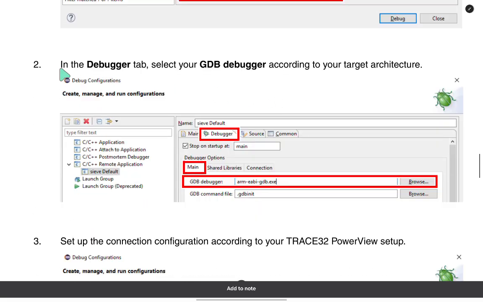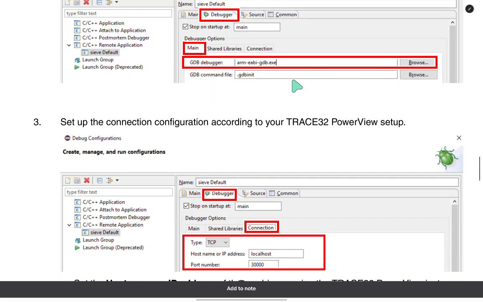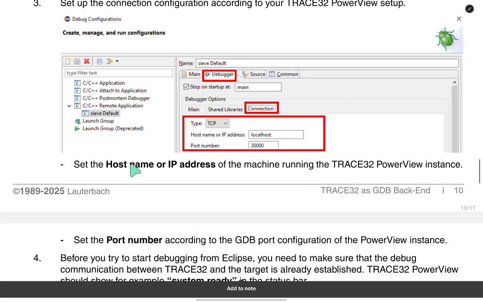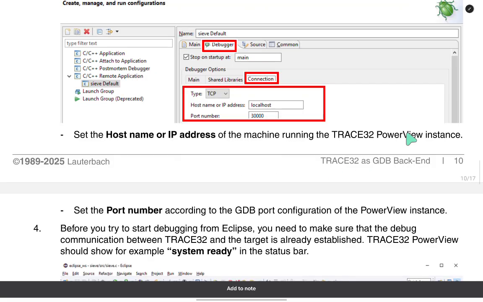2. In the debugger tab, select your GDB debugger according to your target architecture. 3. Set the connection configuration according to your TRACE32 PowerView setup. Set the host name or IP address of the machine running the TRACE32 PowerView instance.